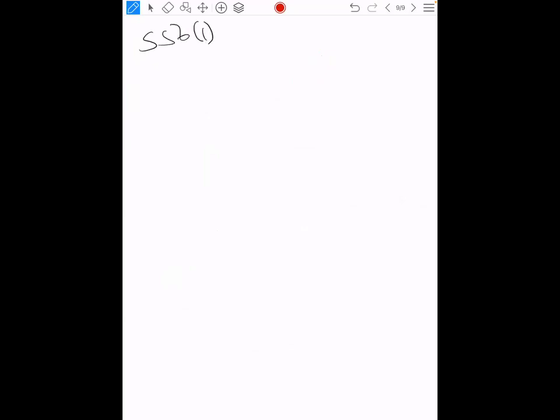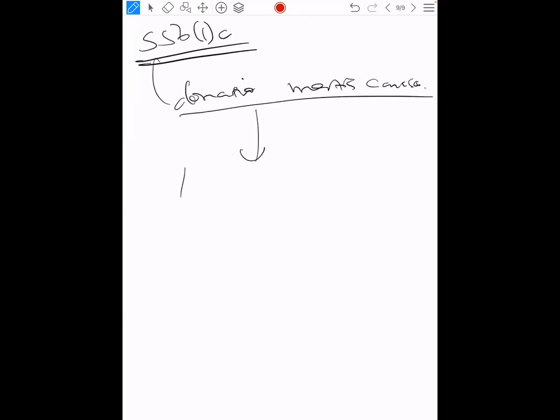Section 56(1)(c). Let's find out there. Now, "as a donatio mortis causa." So a donatio mortis causa, good people, it is exempt from donation tax. This is a what? A donation with death in mind. A donation with death in mind.